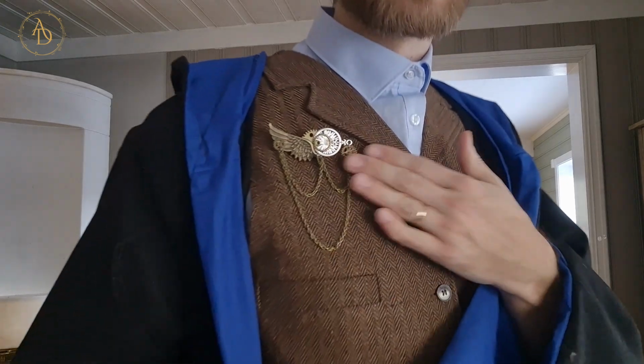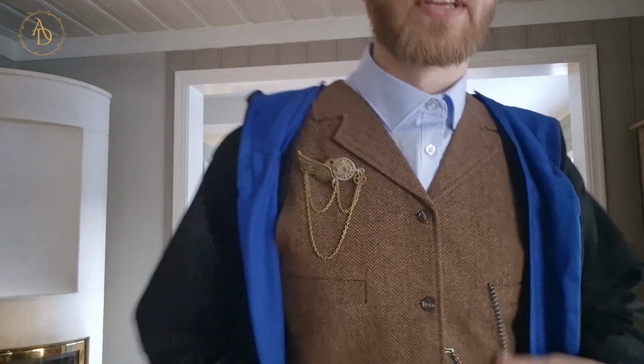Alright, so this is the final cosplay and the finished outfit. I'm quite happy with it. I bought a plain blue shirt, and then I bought this vest off of Amazon. And I also bought these pins or trinkets and a pocket watch just to give it some character. In addition, what I haven't filmed is that I've added a wand pocket.